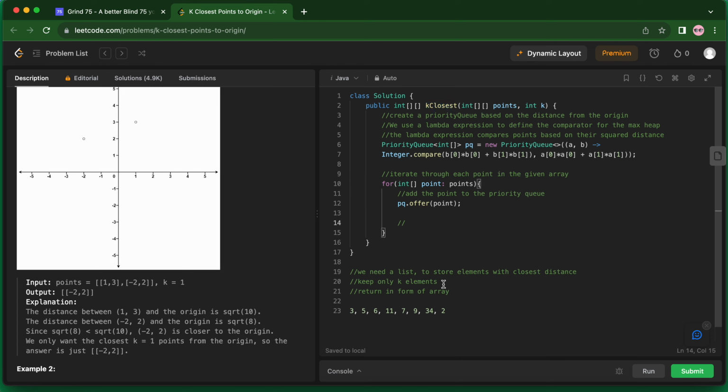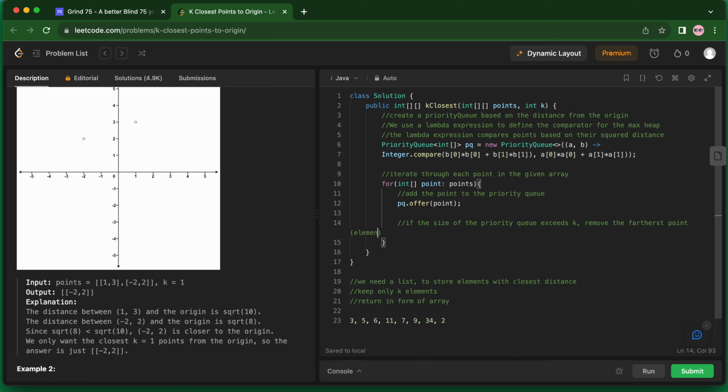So anytime we have more elements in this queue than the size of k, we'll remove the elements from the front, so that the highest distance element will be removed first and the closest distance elements will remain in the queue. So if the size of the priority queue exceeds k, remove the furthest point.